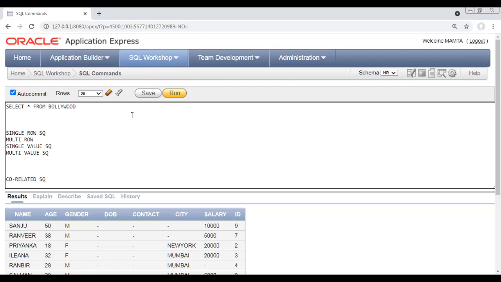Simple. Now for an example, let's see. In select, what do we write? Columns. In from, what do we write? We write a source, or call it a table.